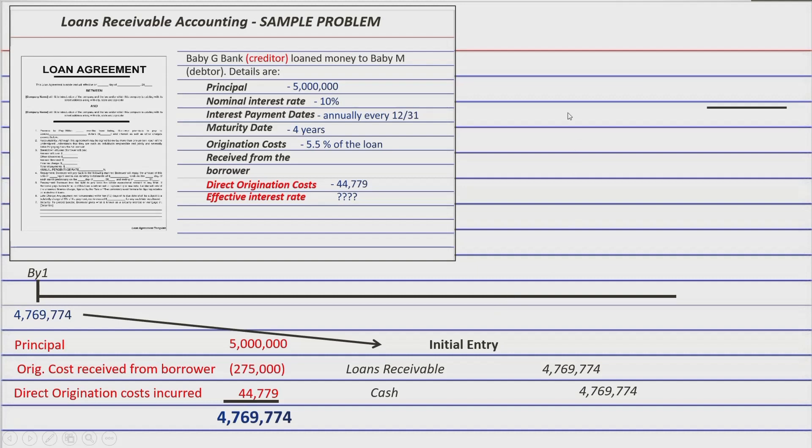So you need to get it first. So how do we do that? Of course, first, you need to realize first that the debtor has to pay two types of liabilities. So number one is the principal liability of the debtor which is 5,000,000 and that is to be paid at the end of the fourth year. And then the second type of liability is the interest which is 10% of the principal which is 500,000. Why? Because supposedly you need to get the present value of this too to get the initial amount of your receivable.